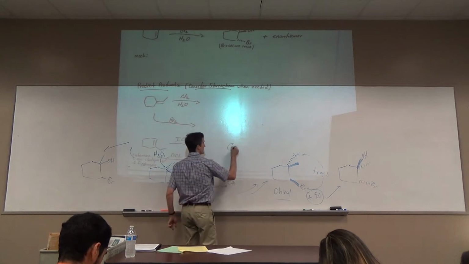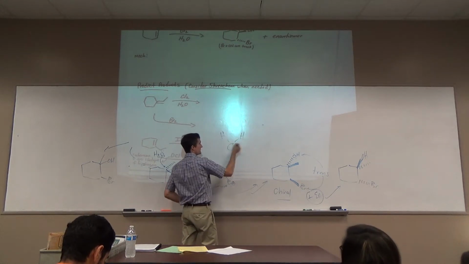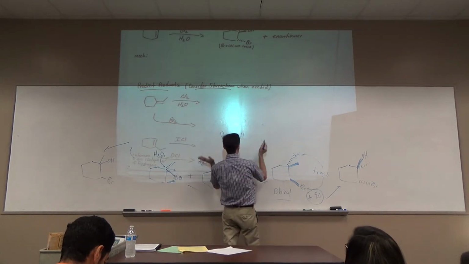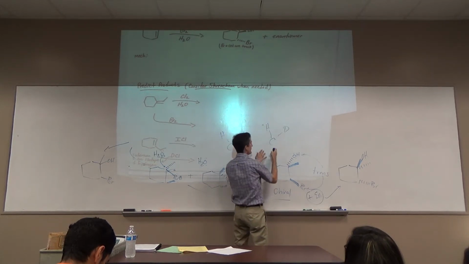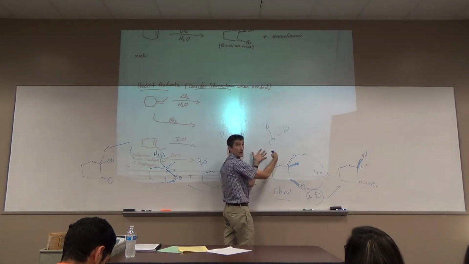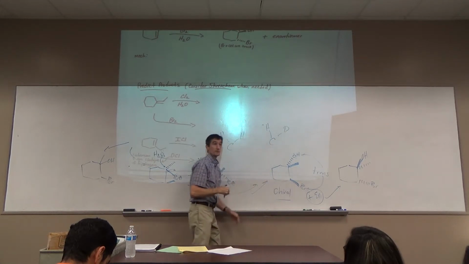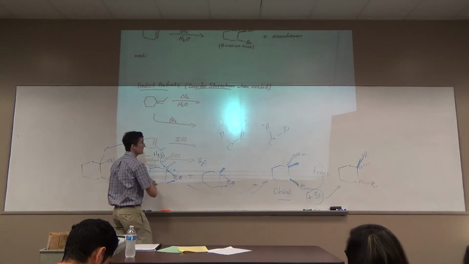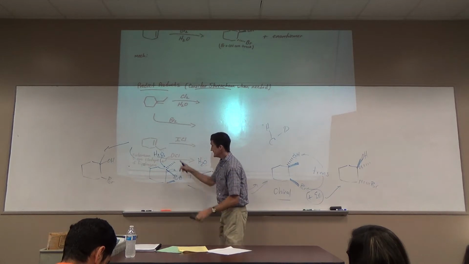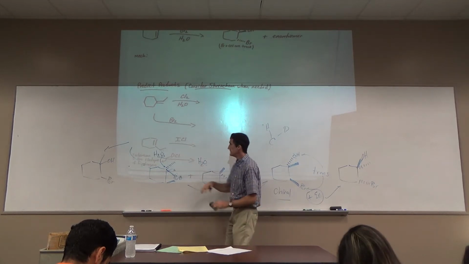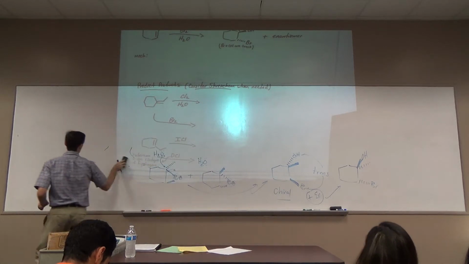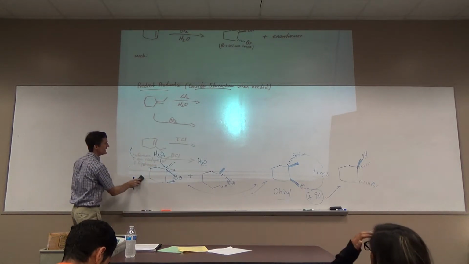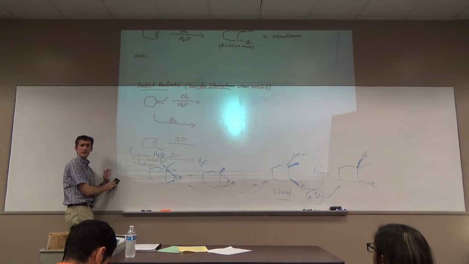Because if I have a carbon with two H's, it's not chiral, assuming everything else is different. But if I have a carbon with an H and a D and two other things, it can be chiral because D is different from H. So it allows for stereochemistry. That's why it's often used. But when you see it, this is just HCl. Just draw it as a D. HCl, that goes back to our very first reaction, right?